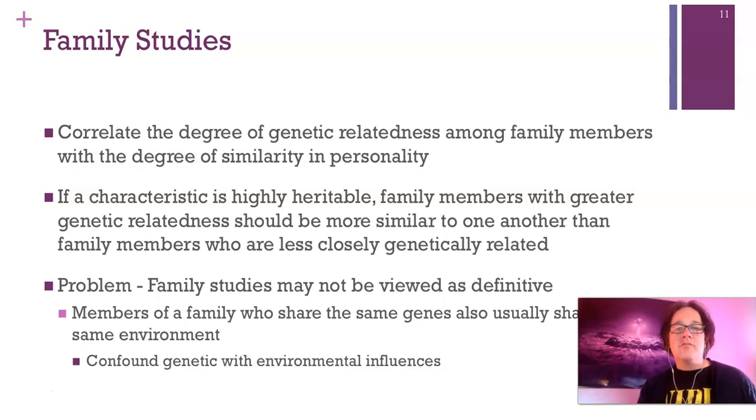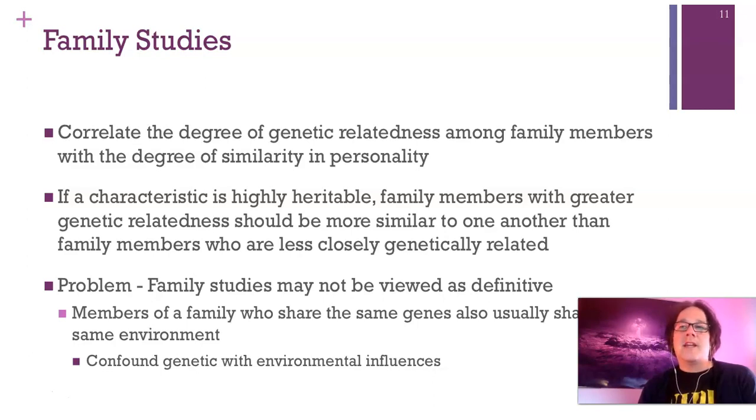Parents and children share 50% of their genes, right? So we get half our genes from our moms and half our genes from our dads. So we're 50% genetically similar, for our purposes here, to our parents. Likewise, we'd be 50% genetically similar to our siblings. When it comes to our grandparents, well, if we're 50% of our parents and they're 50% of their parents, then we're 25% genetically similar to, say, our grandparents.